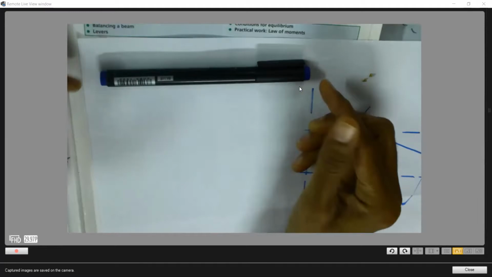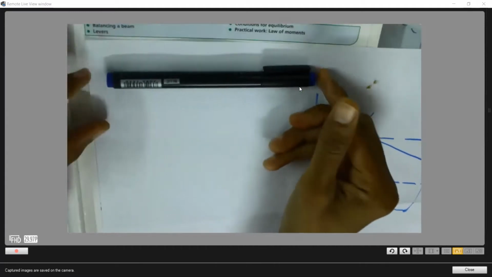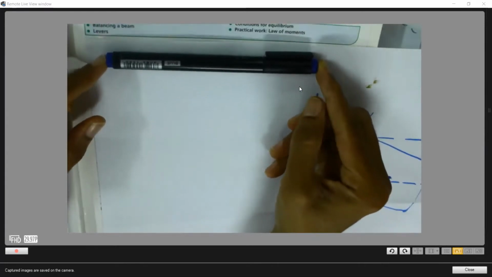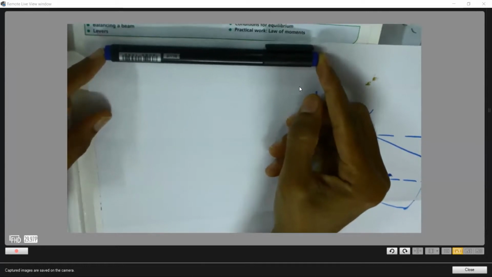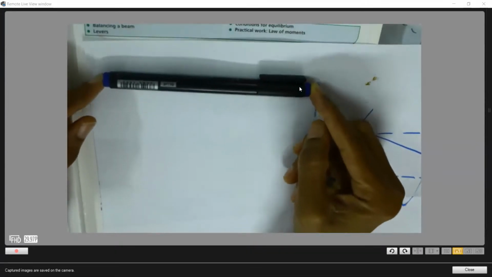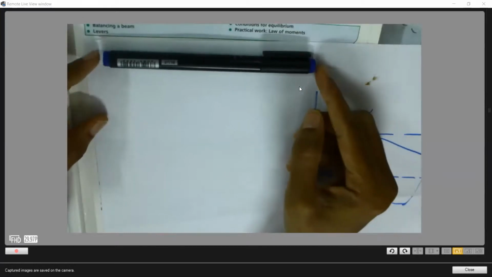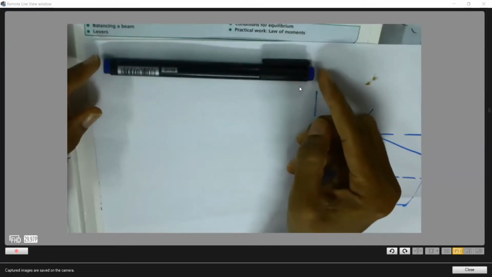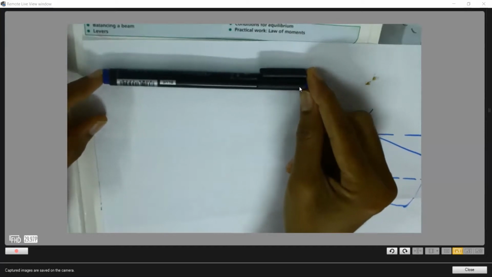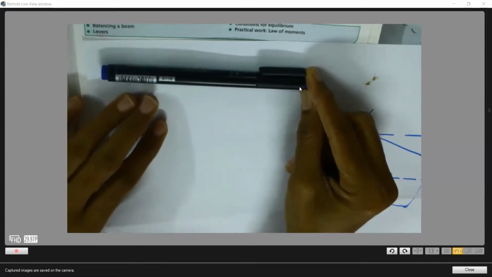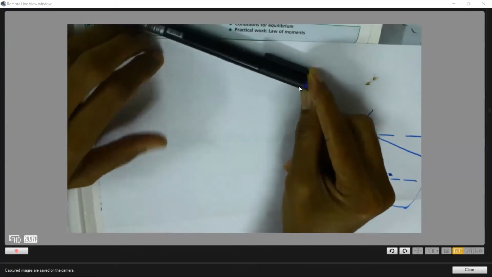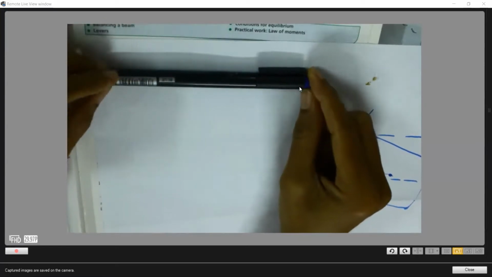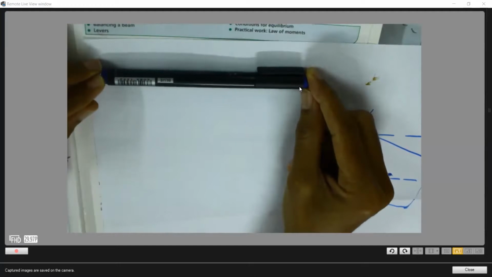If, for example, the whole pen is moving at the same rate, then there will be no turning. In fact, the whole pen will move up. That's all. Only its position will change. So there was no turning effect. But if one point is fixed and the force acts on the rest of it, then that's when you have the turning effect. So this fixed point is called the pivot. This fixed point that is not allowed to move is called a pivot or a fulcrum. It's also called a fulcrum, same thing.